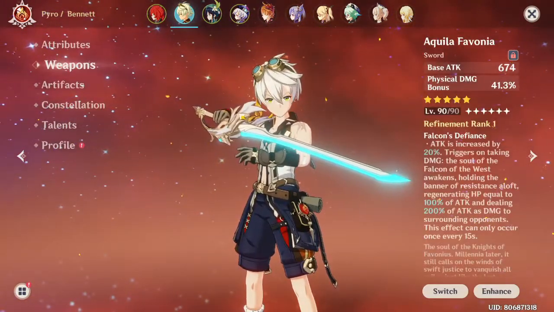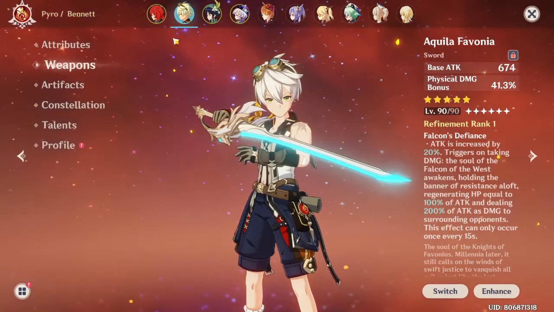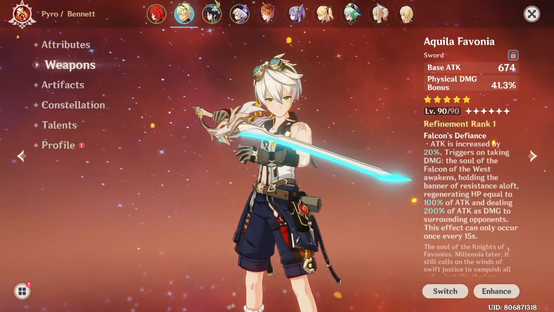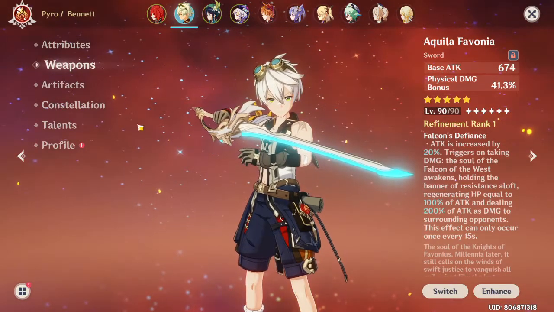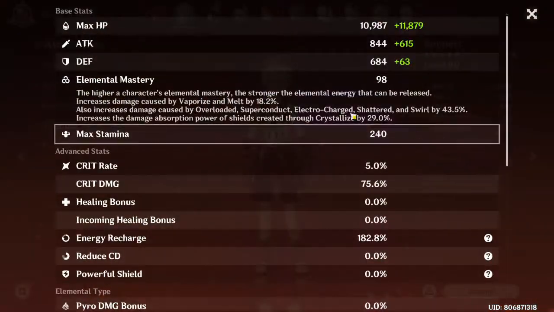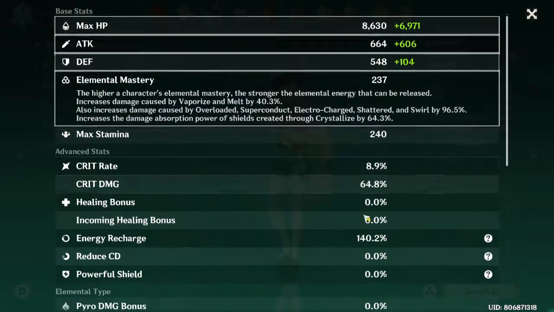For the weapon, I'm using Aquila Favonia just to maximize the damage buff to Diluc or everyone in the team. Because I feel like Aquila Favonia has the highest base attack of any sword. So that's what Bennett needs when you need him for the increased damage. It gives 844.